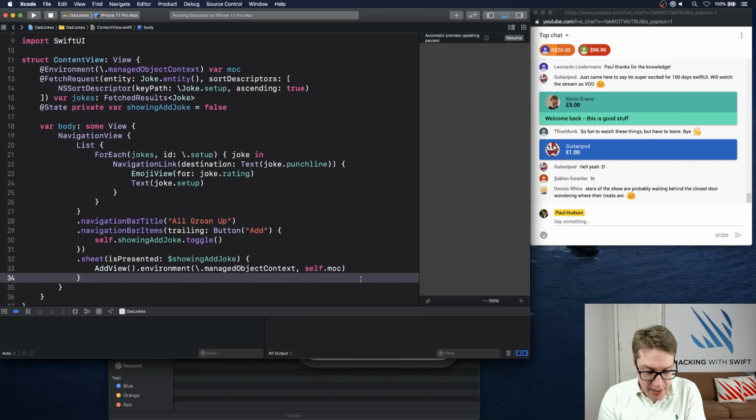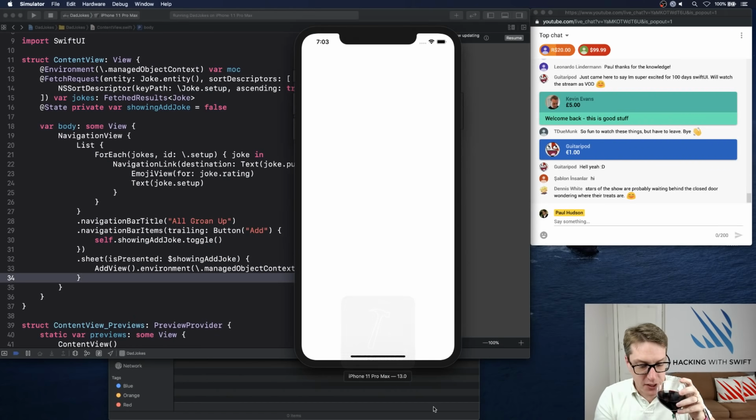So, in theory, I've done enough to make this whole thing work, or I've forgotten some comedy stuff along the way. Let's find out. You never know. That's the fun of live coding. I'll press Command R to build and run, and we'll find out what I forgot. Because, you know, lol.